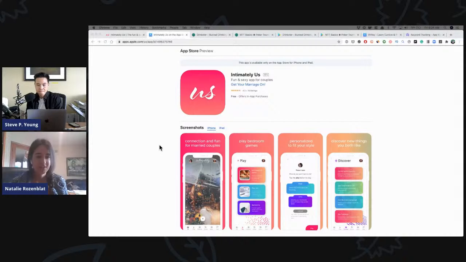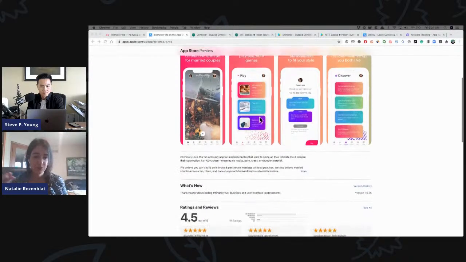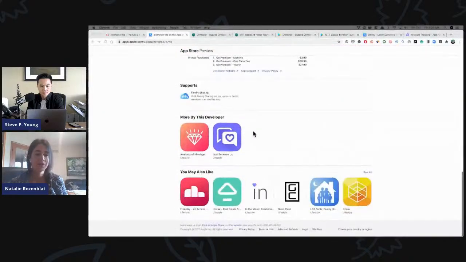Sure. I thought this was an interesting app, and overall the layout is really nice and appealing. I think there's definitely a lot of testing that can be done with any app. Some of the things I was playing around with was on the App Store, when you scroll all the way down on an app, there's the apps you may also like section.